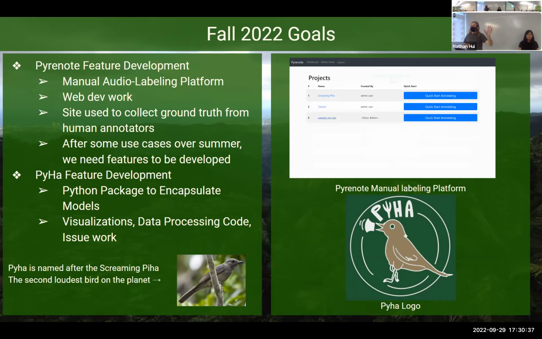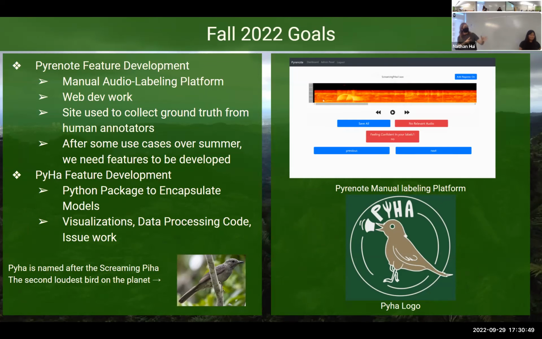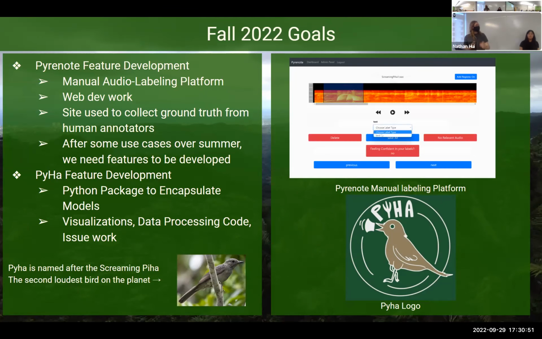So this is a really good entry point into the project. If you don't feel super confident in higher level ML stuff, you can start working on some web dev stuff and slowly move into the project. That's how I got into this project. I started as web dev and moved up here.